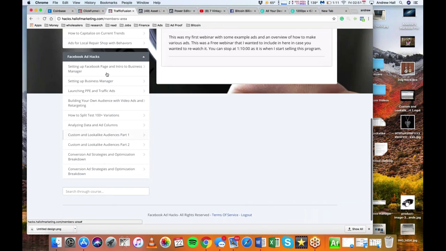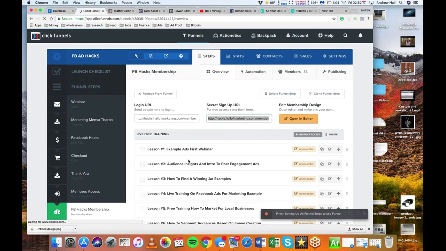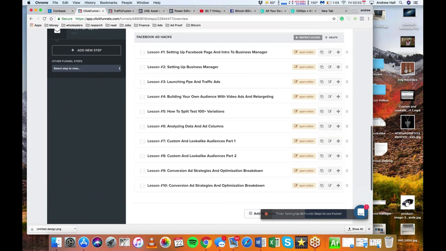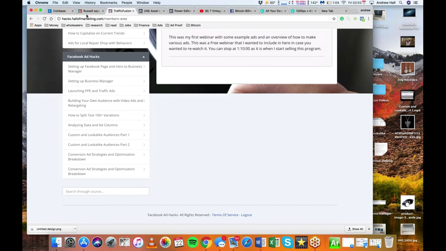And then these are all, so they're not numbered, I guess, but they're all in order. This is the order that I did them in. They're just not numbered for you. They're numbered for me, but I guess I have special access. But yeah, they're all in order of when we launched them. So there's three parts to this custom and lookalike audiences. The third one will be here. That one's not named correctly, so let's change that right there. That one was opt-ins, SEO, and advanced Facebook pages. Page setup. Cool. So now that should be good.